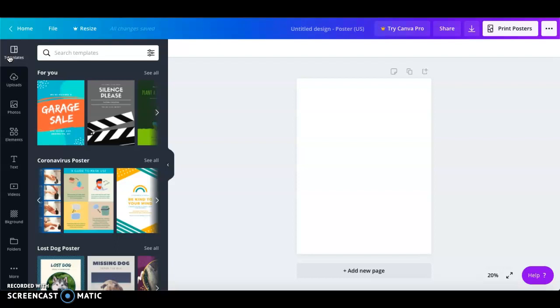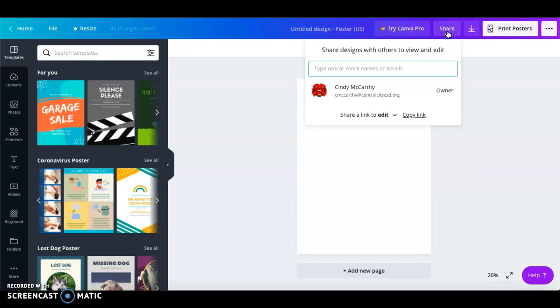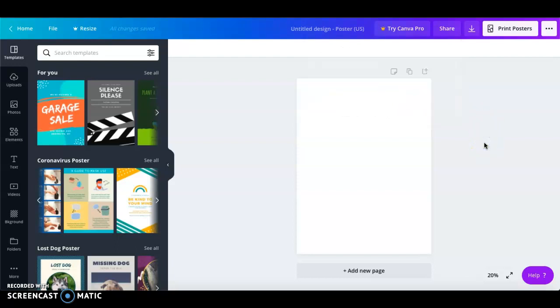So I'll let you have today and tomorrow to work on this, and then you should be able to click on share up here, and you can send it to my email. Actually, that pops up, but you should have the teachers' emails, and then you can share this with me so I can look at it. Okay, so just a fun little project to finish out the week, and make sure that you have your Google presentation done and share that with me also. If you have any questions, don't hesitate to email.